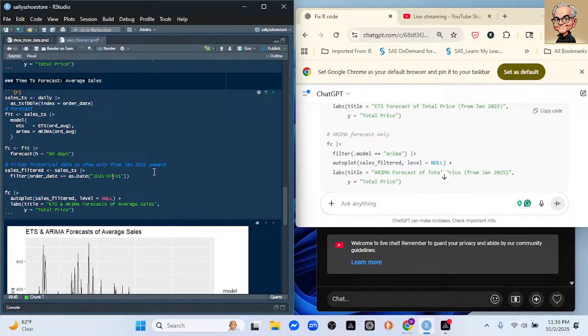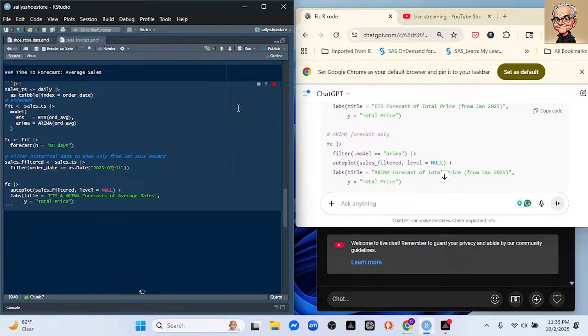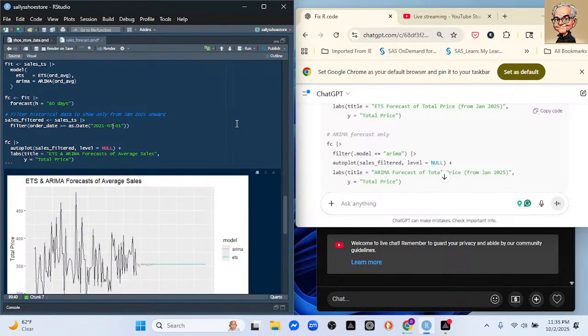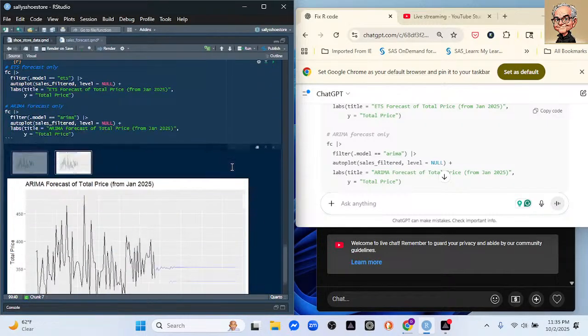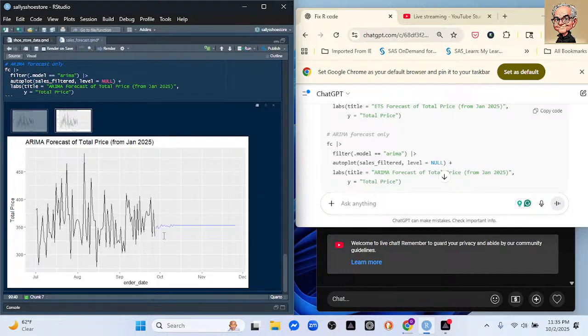Let's move this in a little bit more also. If we narrow this down, oh look, if you really zoom in, you can see there is some volatility there.